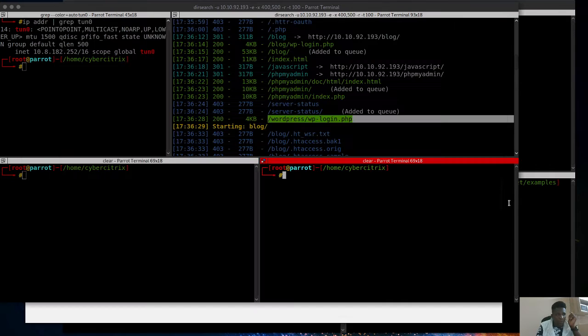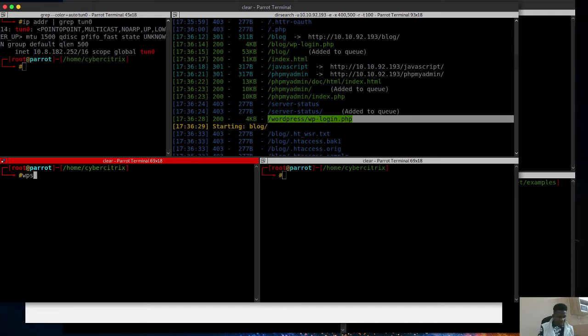So there's a cool tool that we can use to brute force WordPress for users. We just want to see if we can find out some users on the WordPress site. It's called WPScan. It comes default in Kali and Parrot. I'm not sure about Ubuntu, you might have to grab it using snap, or probably use apt to get it. So we'll use this. We'll pass a URL.